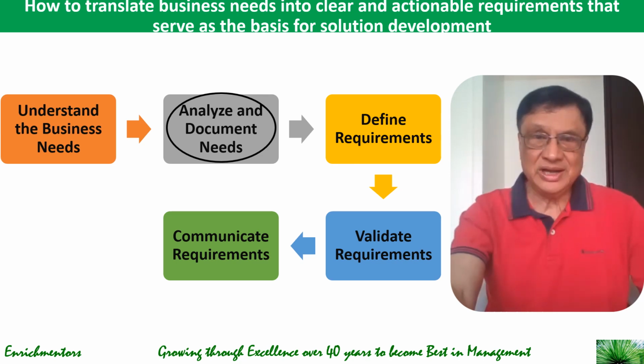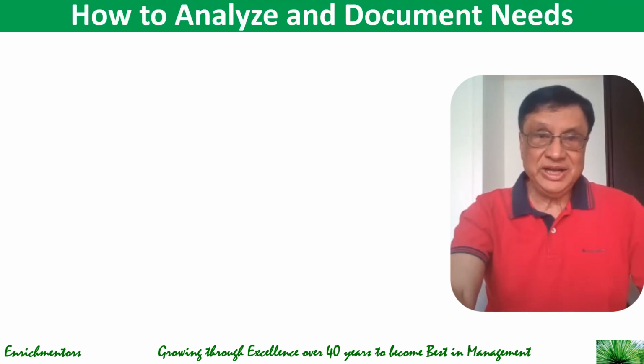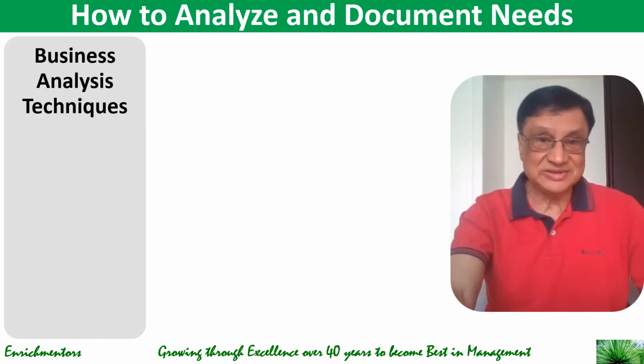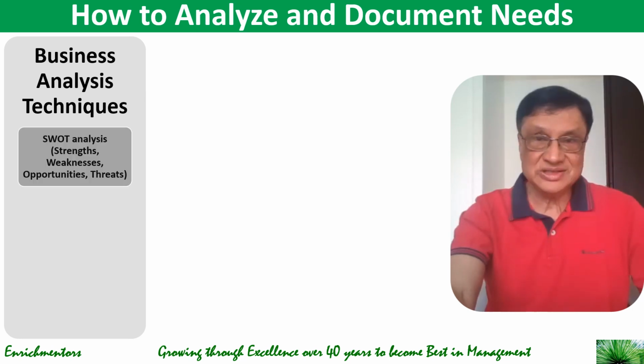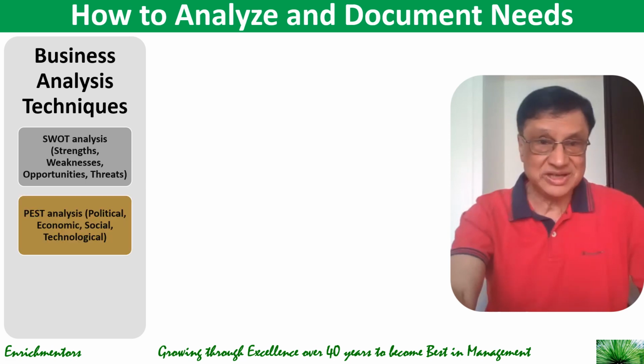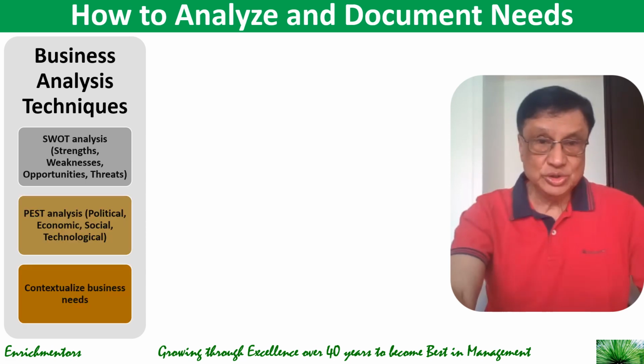So how do you think you can analyze and document the needs? There are many techniques that we talked about earlier. One of the techniques is business analysis techniques, in which you can use techniques like SWOT analysis, strengths, weaknesses, opportunities and threats analysis, and PEST analysis. And that will help you contextualize the business needs. Why are these needs the needs that you should work on? So it helps you contextualize your needs.